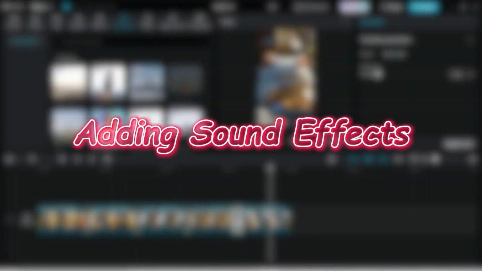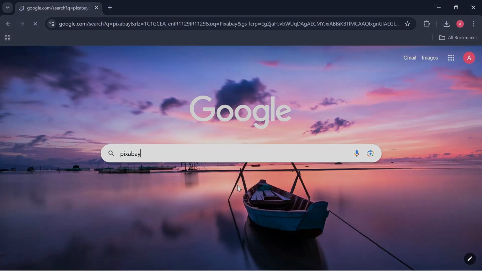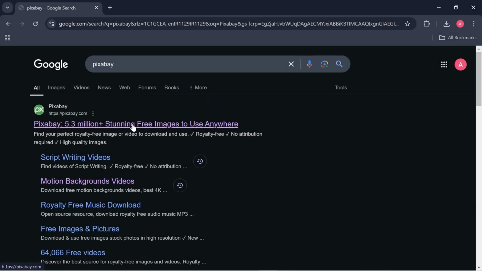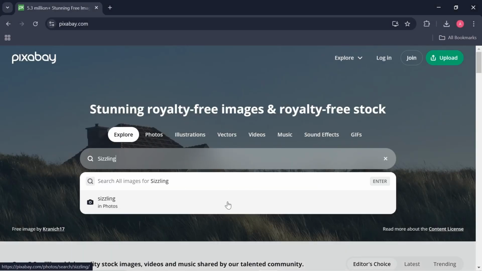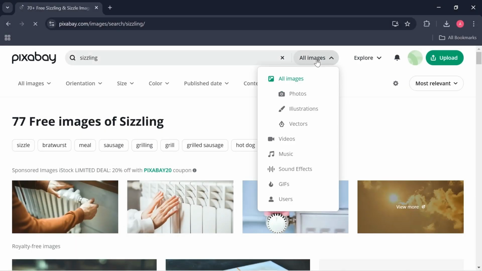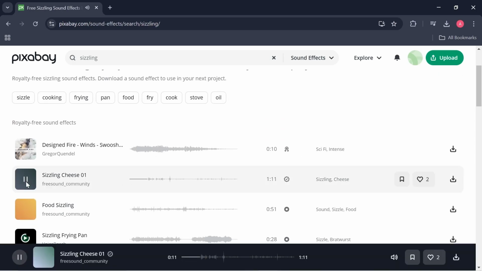Adding sound effects to the video. Adding sound effects to the video makes the viewing experience more engaging and impactful. To download a sound effect, search for Pixabay in your browser. Click on the website and enter the site. In the search bar, type the name of the sound effect related to your video. Set the filter to sound effect. Select and download the desired sound effect.